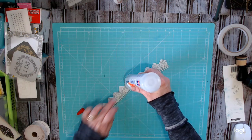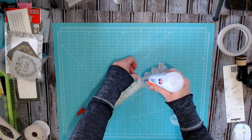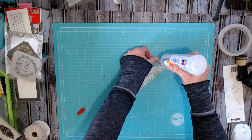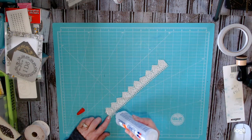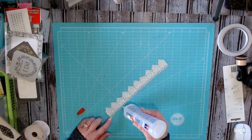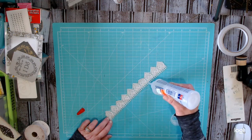I wanted to do one with you. Things like this I do like to do off camera because they are a little more time consuming. Because this is more of a lacy type thing, it's not like you can put a solid run of it down, but I need enough that it's going to hold it down permanently. I'm also going to try to run some right along this little edge here and that very top edge there, just a little bit. And I'm probably getting sticky all over my clean mat here.